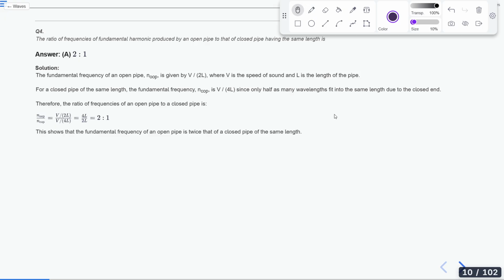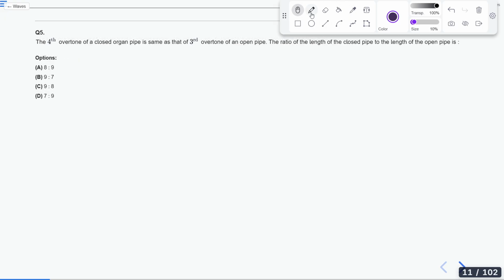Okay. So let's move to the next question. Organ pipes and strings are also very, very important topics of the chapter waves and equation of wave. Questions will come frequently from the topic of organ pipes, the topic of strings, and the topic of equation of wave. So you have to compare the given equation with the standard equation and find the missing and asked quantities. The closed and open organ pipe are also very, very important topics.